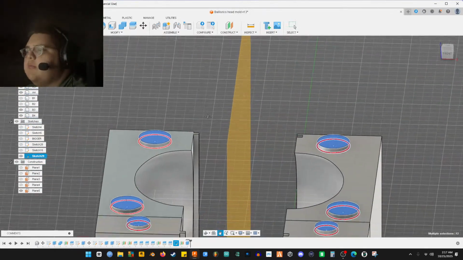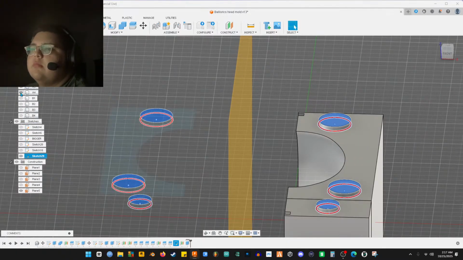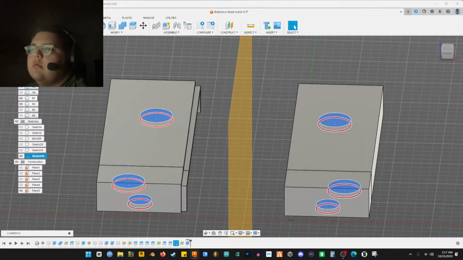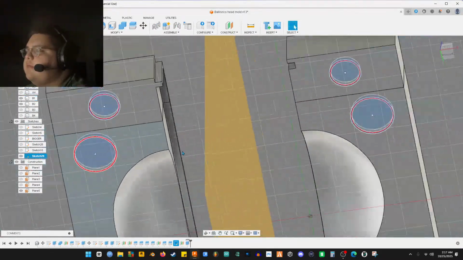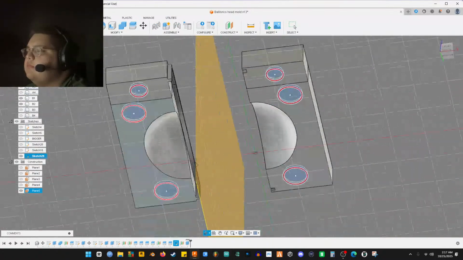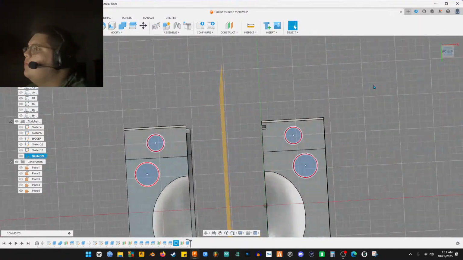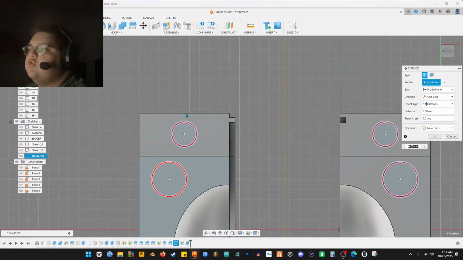Now I'm gonna hide the, and we're gonna do these now. What we're gonna do here is we're gonna extrude.